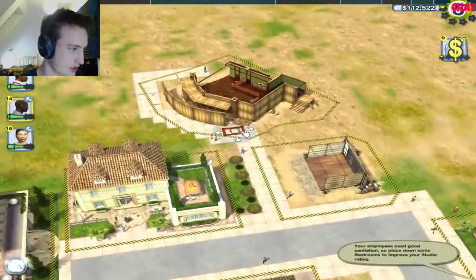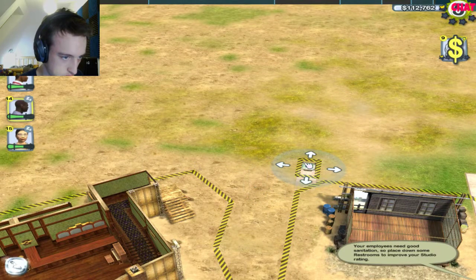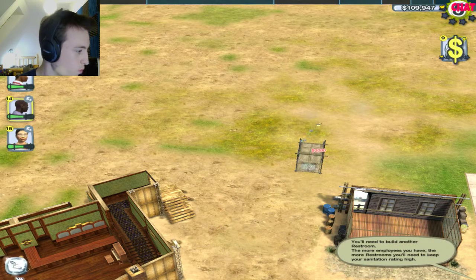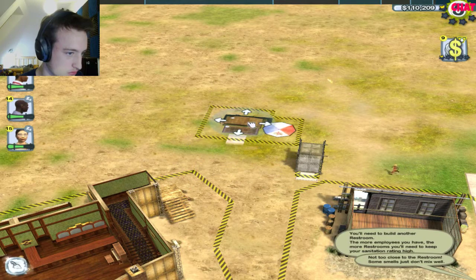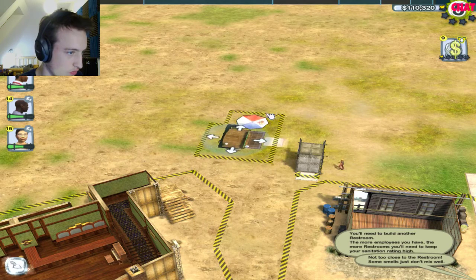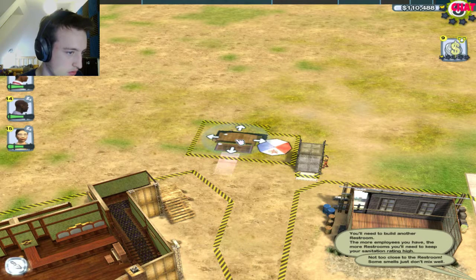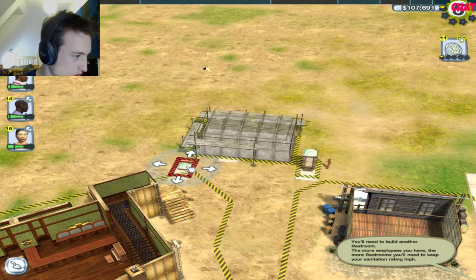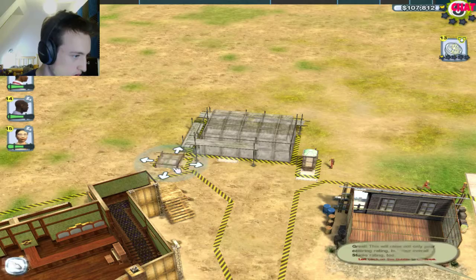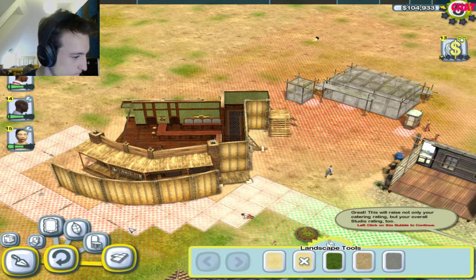You'll need to build another restroom. The more employees you have, the more restrooms you'll need to keep your sanitation rating high. What? Oh, sorry, I was miles away. Oh, just wondering what I shall eat later when Ralph takes me out for a meal. This will raise not only your catering rating, but your overall studio rating, too.